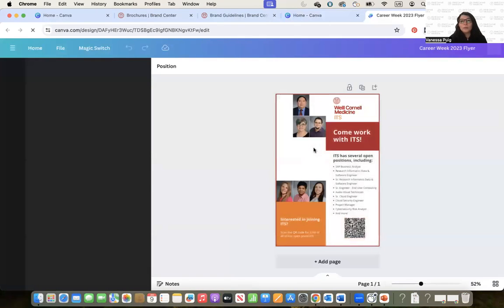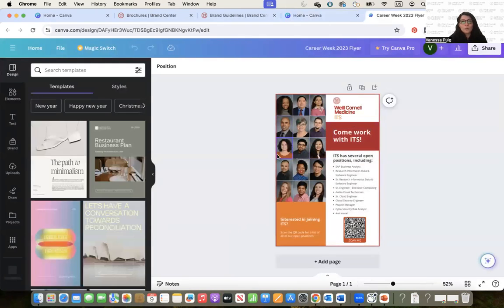You'll actually see I did create a flyer at one point using one of the branded templates. This is one that I just pulled from the brand website, and I just made updates. I put in these images, I changed all the text, I slapped in a QR code, and it took me a few minutes, and it was very, very easy. So let me go back to the homepage.